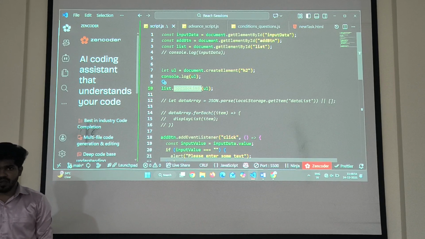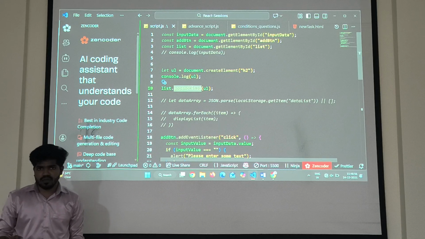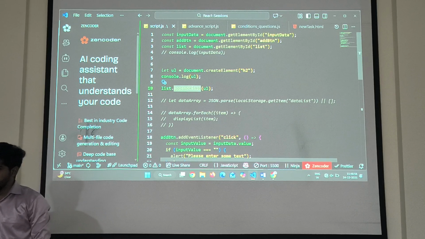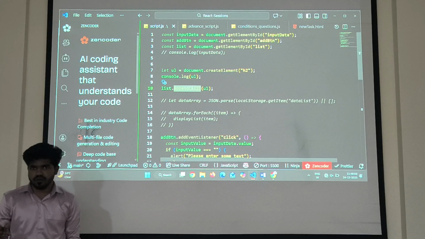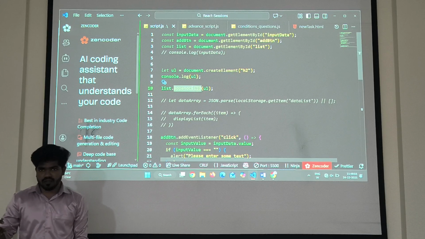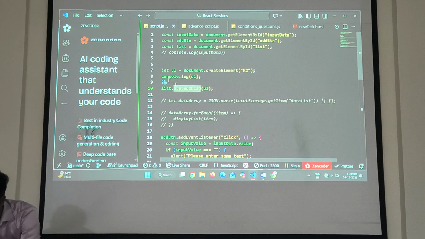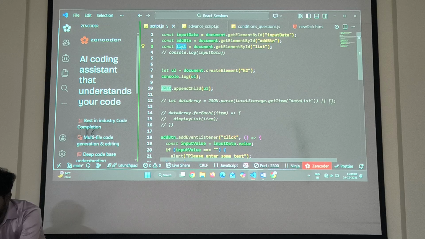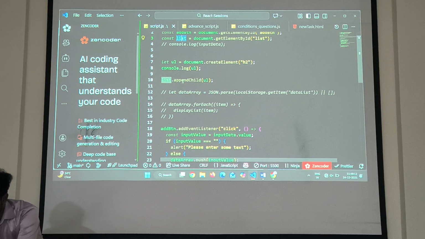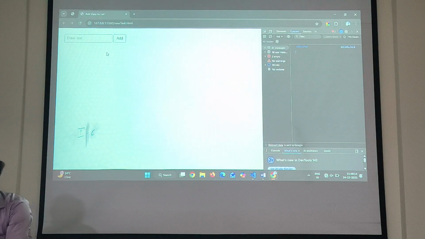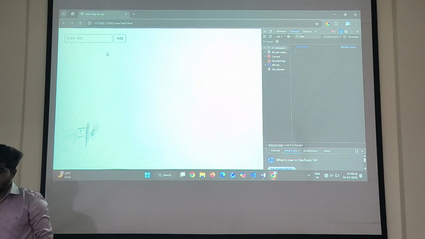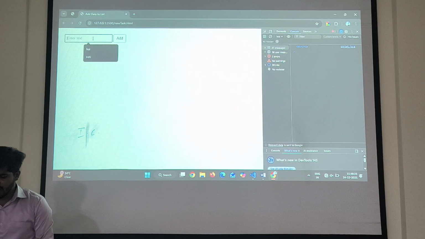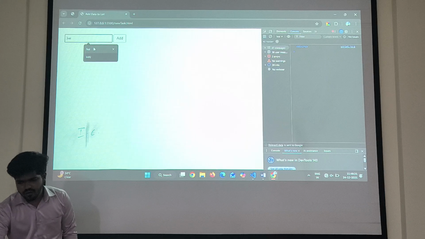Actually, in HTML, if there are nested tags, nested elements inside that, that is called the child. Okay, parent tag and child tag. I just add the unordered list inside the list as a child. After that, what do I need to do? Now assume in the div tag there is one unordered list. I need to give the data to the unordered list. What do I need to do?